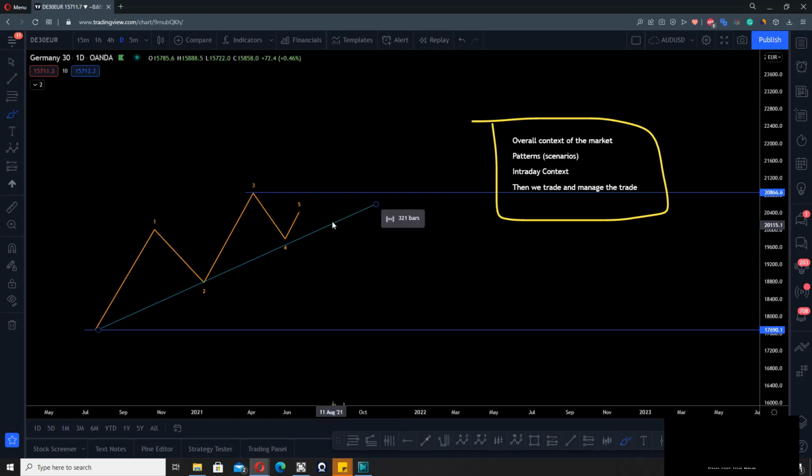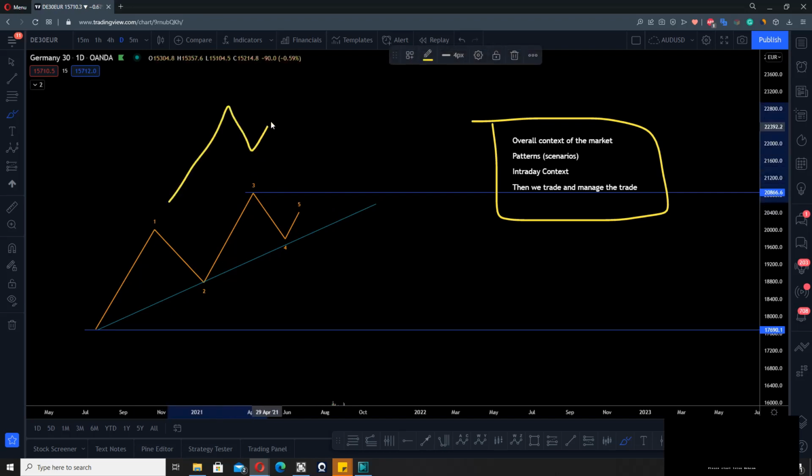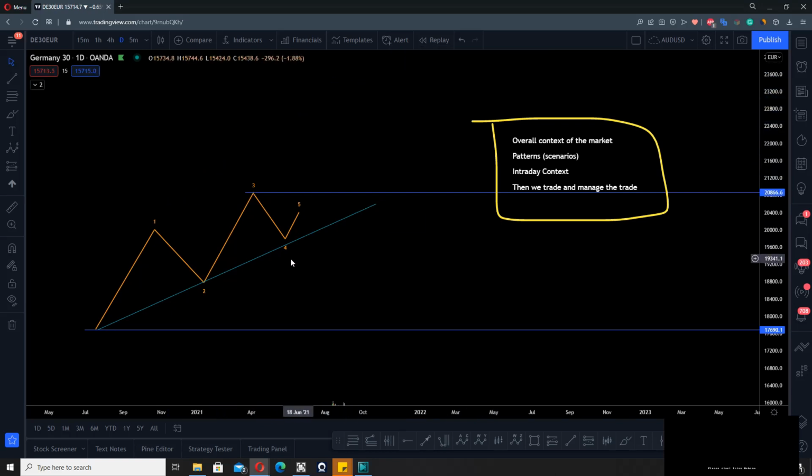So for the sake of simplicity though, when you're looking for a pattern, you always begin by looking for the most basic corrective pattern. And that is a regular flat, which looks like this. And then as you get more price data on your charts, you have to identify what is happening in the market in real time. You have to trade the price, not your bias. So back to patterns.